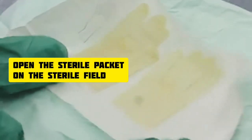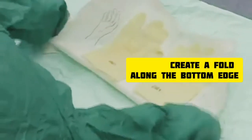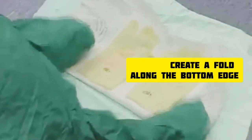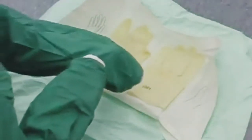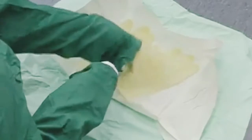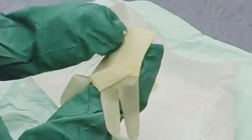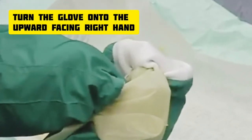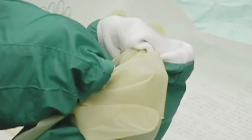Open the sterile packet on the sterile field and create a fold along the bottom edge to stop the pack folding in on itself. As demonstrated here, using the enclosed left hand, turn the glove onto the upward-facing right hand.